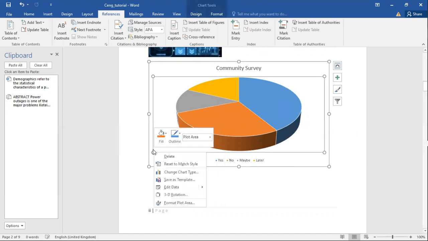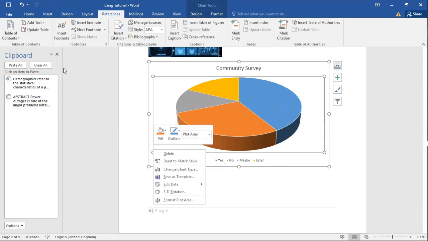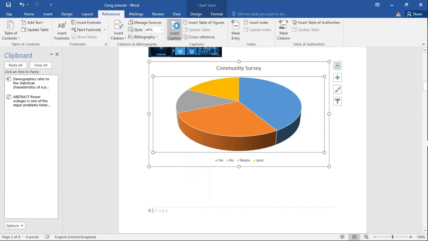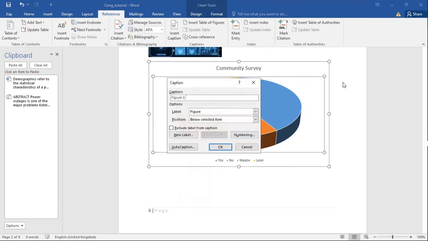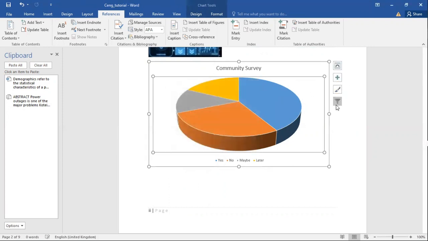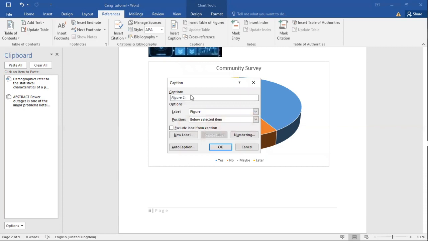So what I'll do is that I would have to insert a caption. Do you get it? To this selected figure. Do you get it? So insert caption. So this is figure 1.